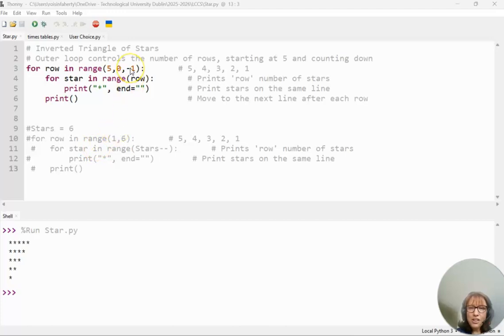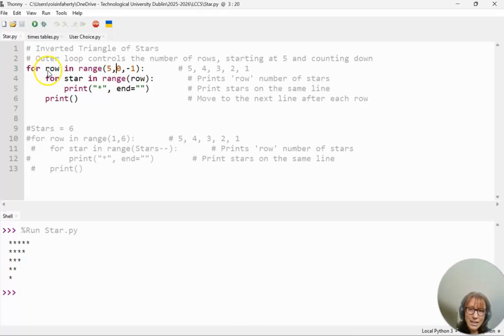I've done it in the kind of cheaty way. I don't know if you've seen this before, but what I've done is I've just changed this top line. And what I've done is I've given it a start value, the 5, an end value, the 0, and how to control the loop, and this is -1. So each time it runs through, it minuses 1 from the initial value until it gets to 0. So by adding 3 values into this range, I have great control over what's happening.